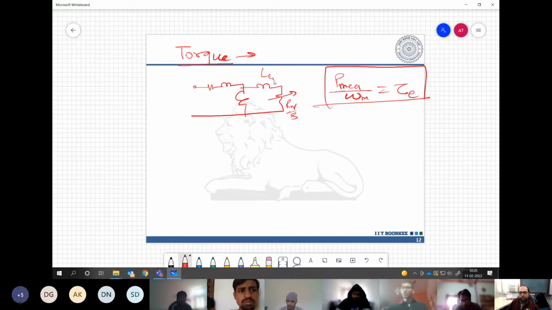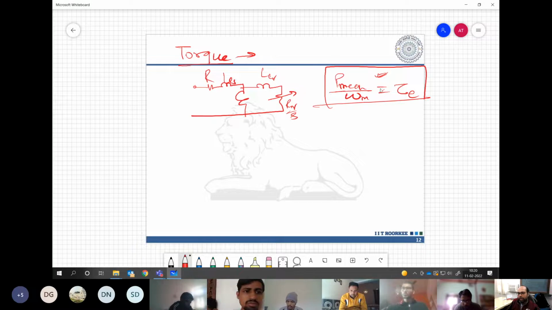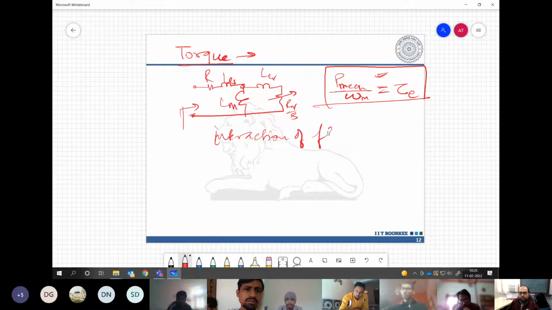Yes, sir. Now, the question is, this is not the cause. This is only the output coming over there, right? We are only equating the power with torque into omega and we are getting our expression. But what is the more basic rule or more basic way of developing a torque in a motor? How is a torque developed in a motor? Because of the interaction of the fluxes, the rotor and the stator fluxes. Okay, interaction of flux. Now, which flux are you talking about?